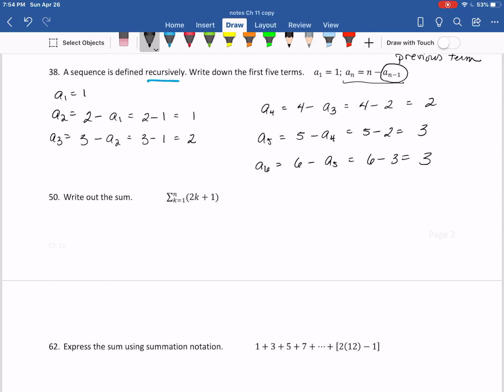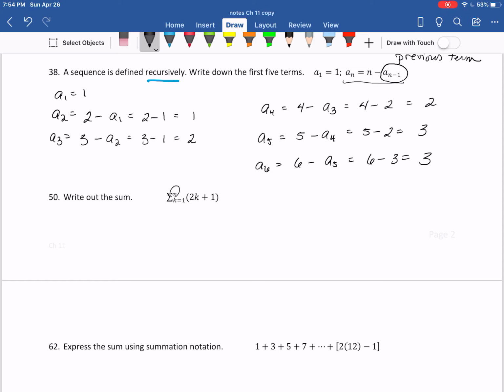That's different from a series. A series is when you take a sequence and you add together all of the terms. So now that I see a summation sign in example 50, I'm thinking of this as a series. This is now a series because your answer is going to be, if you know where to stop, a number. Now in this particular case, we don't know where to stop. We're using the generic n stopping point.